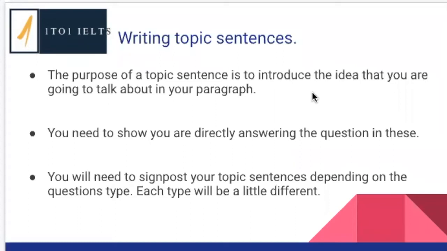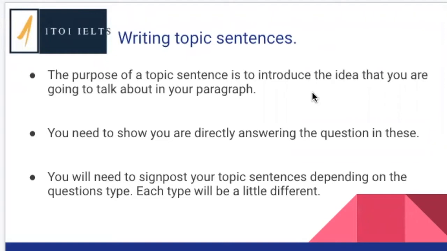On your IELTS task 2, you have different types of questions. So we've got discussion questions, opinion questions. You might have cause and effect. You might have solutions, advantages, disadvantages. Whichever type of question it is, we need to signpost that we're answering that. So for example, if it says, what is your opinion for an opinion essay? You're going to say one reason I agree or one reason I think this is. So it's showing that it's your opinion.